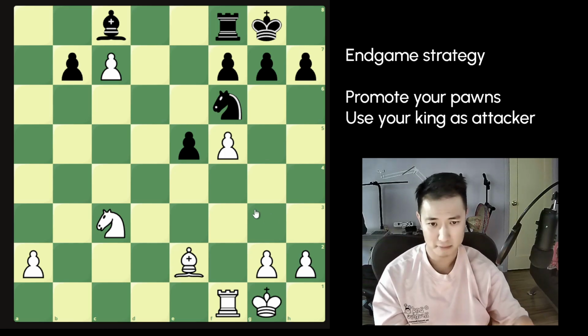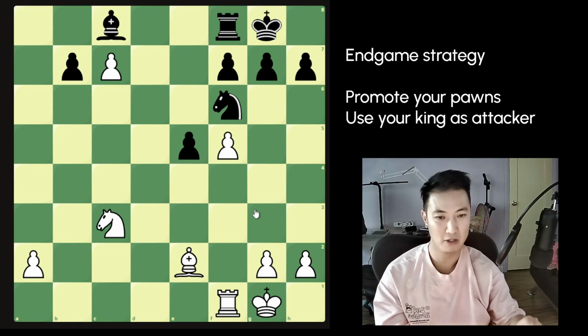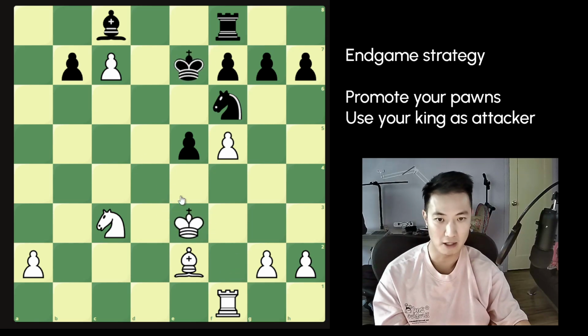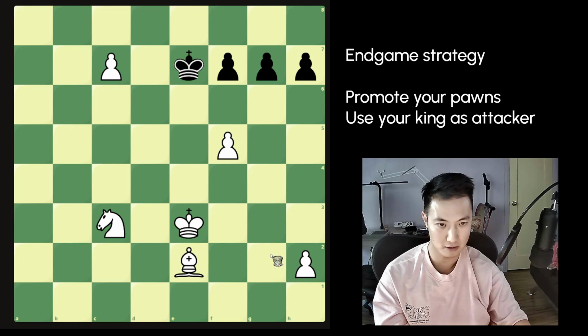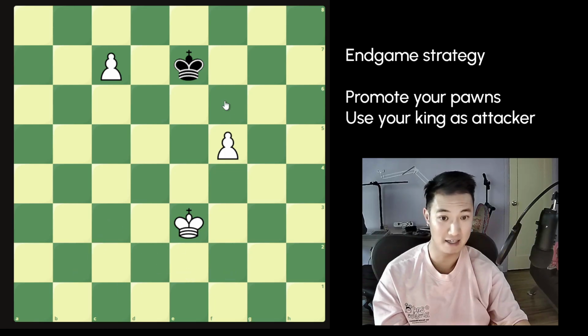Also, because there are less pieces on the board, you can actually move your king out here and it'll be relatively safe. Because there's no queens around, it's not as easy to get your king harassed. Less pieces, less pawns means more open squares and you can navigate around. Let me show you an example where it's super nice to have an active king.